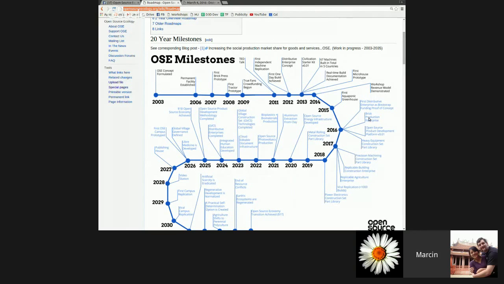Then we've got the brick production enterprise. Good news on that front, actually. We have just gotten some news from the OSCE India people that we're starting a chapter there, and we're going to create a conference on distributive enterprise with the brick press as the topic of that. So we're going to work on a FreeCAD infrastructure for that, but they're talking seriously about an open business model for how people produce the brick press. So that's the second milestone for the year.